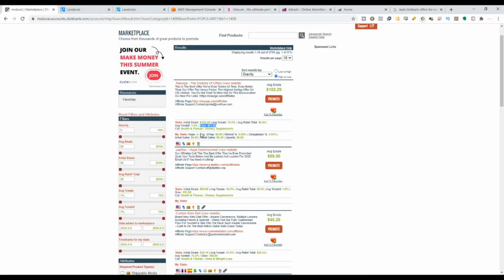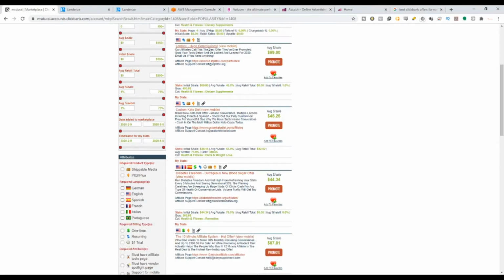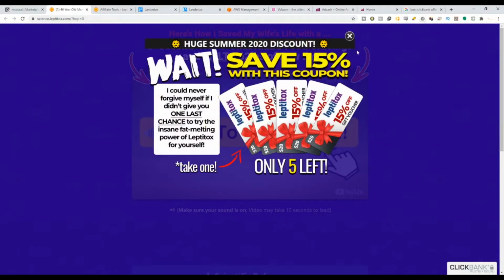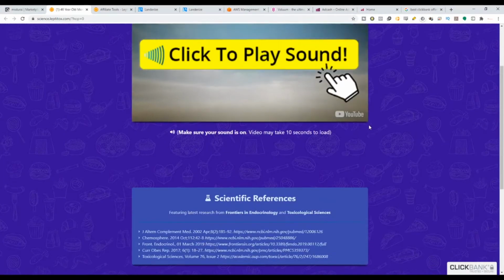So regardless of whether you're using method 1, method 2, or method 3, you have to screen the offer, right? When you're screening the offer, the first thing you'll check is the gravity, the second is the offer page itself as well as the affiliate page. The offer page should be something which has a call to action button.